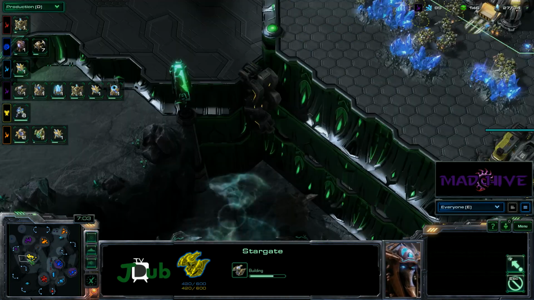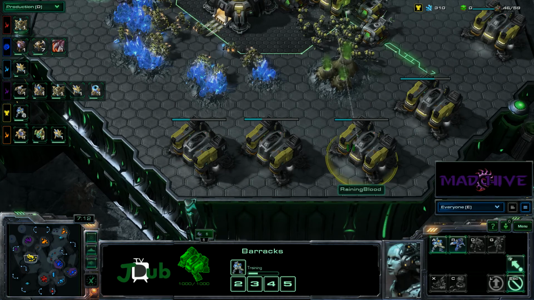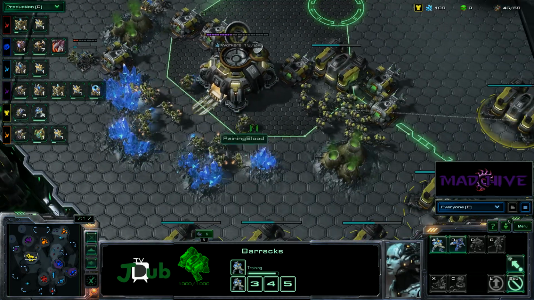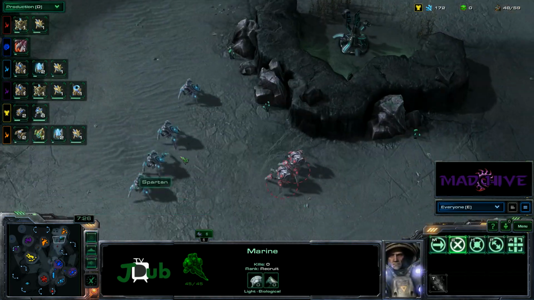We don't know what else our opponents are doing. Looks like we're just getting some Marines here for Raining Blood, who's not yet got any add-ons. Just mass bunkers with mass Marines. I'd like to see an add-on. Maybe get some Combat Shield. Maybe throw down a Factory. I don't know, but it looks like we are starting to move out.